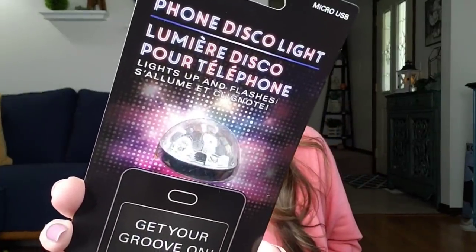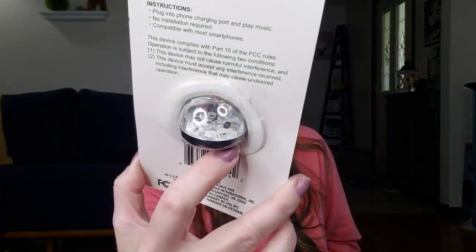This is really cool. I bought two of them. Now, this does not work on my phone. I have a Galaxy Android, S9 something. I don't even know what it is, but this does not fit, but it does fit my kids' phone. This is a phone disco light. I did use my son's phone earlier and recorded it in the bathroom. So here again at the end, I will add a quick demonstration on what this looks like.